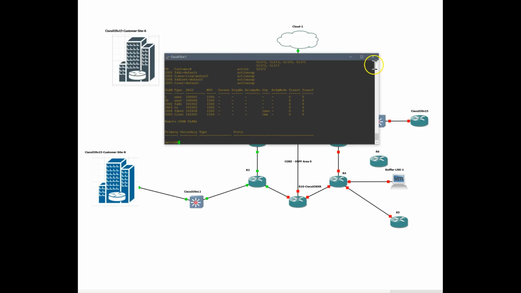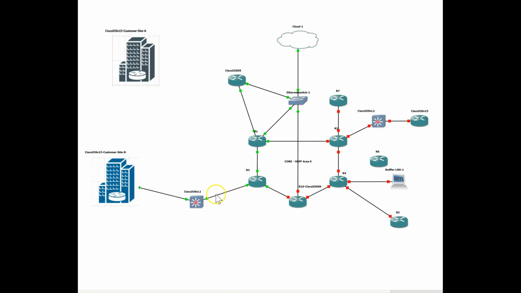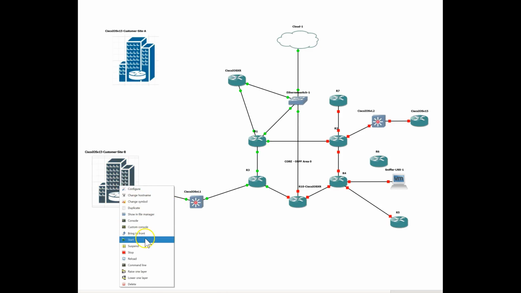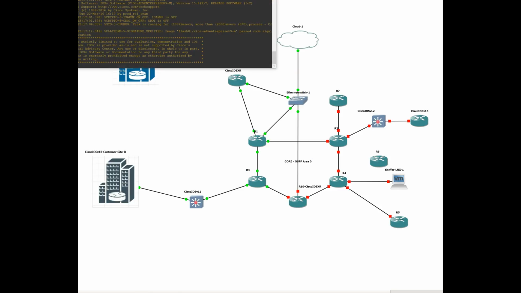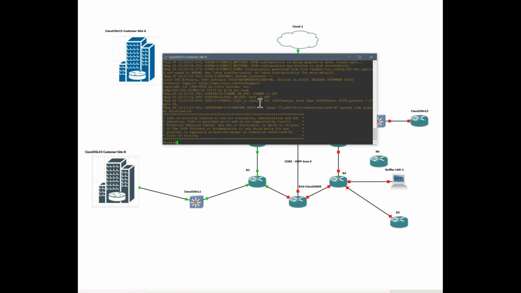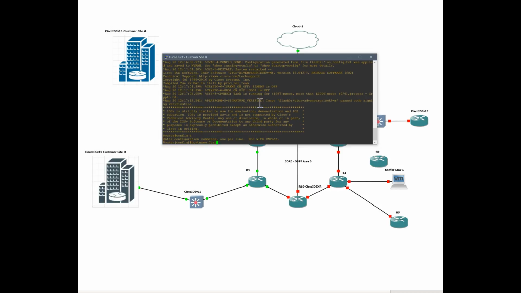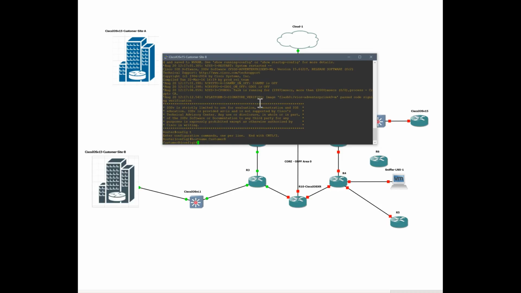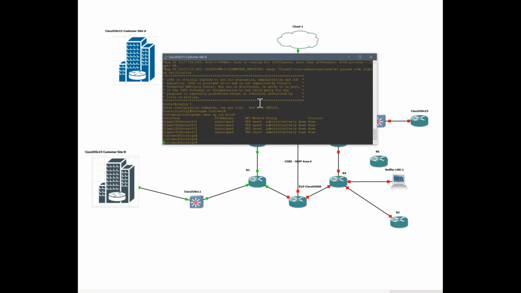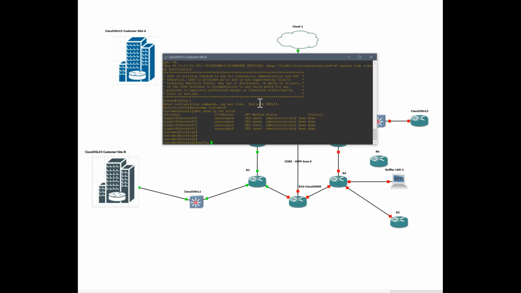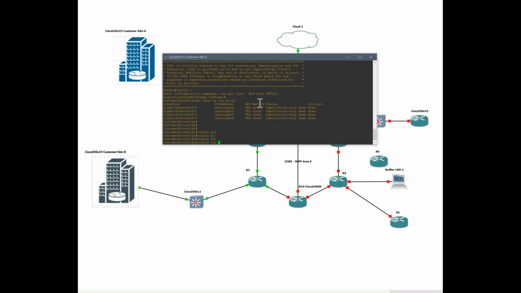Okay, the fun part begins. So we'll just put this off to the side. We got our layer 2 coming in all the way to the layer 2 switch here. Now let's extend it out to the customer side. So let's configure our customer switch, or customer router, I should say. Hostname customer B. As you can see, there's nothing on here. So we'll configure our interface. I think it was actually 0/0. We'll double check.